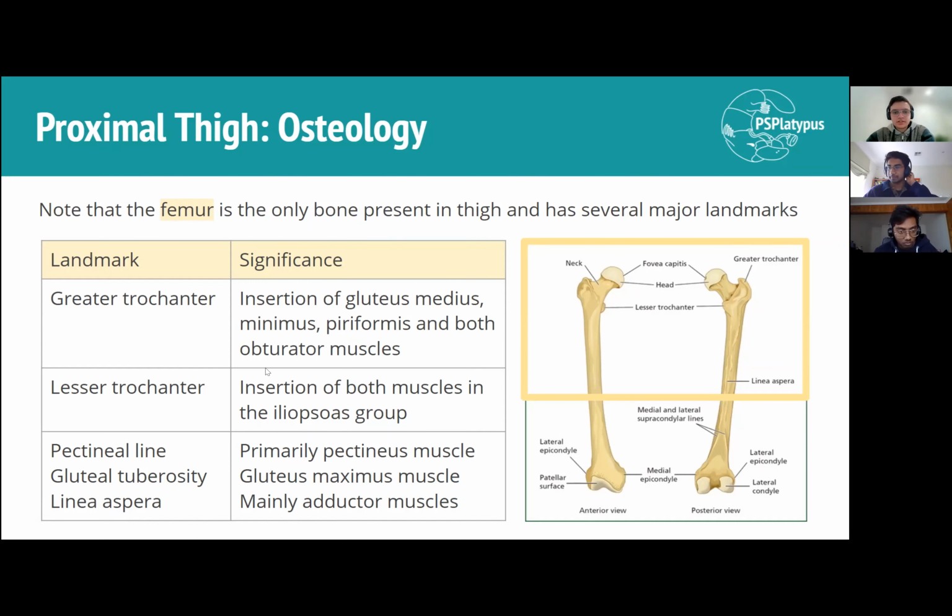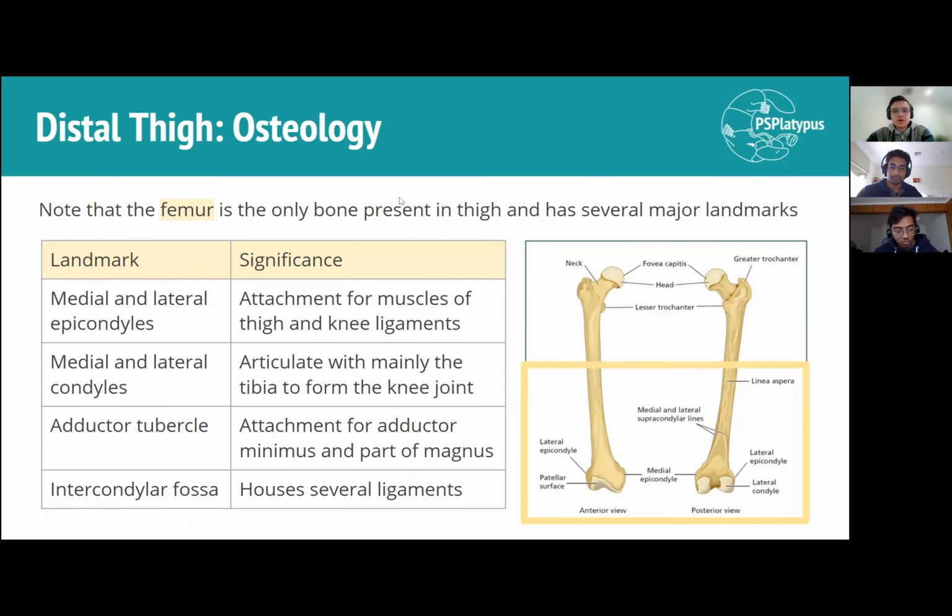So I'm not going to spend too much time on this, but it's a good idea to review it. We're going to focus more on the distal aspects. So what are some of the major landmarks here and why are they important? Because they mostly articulate with the knee. And the knee is our focus for this session.